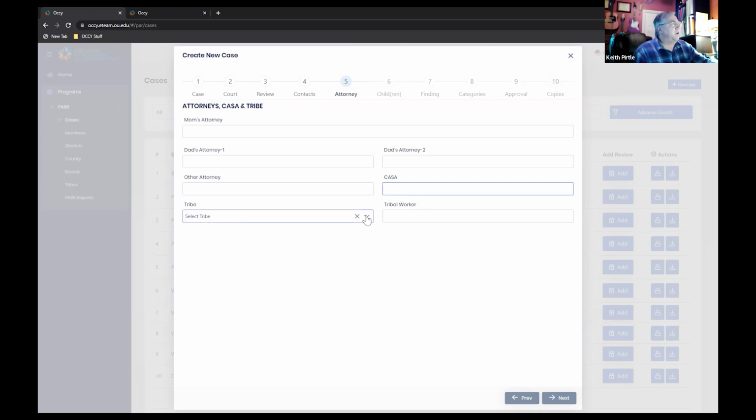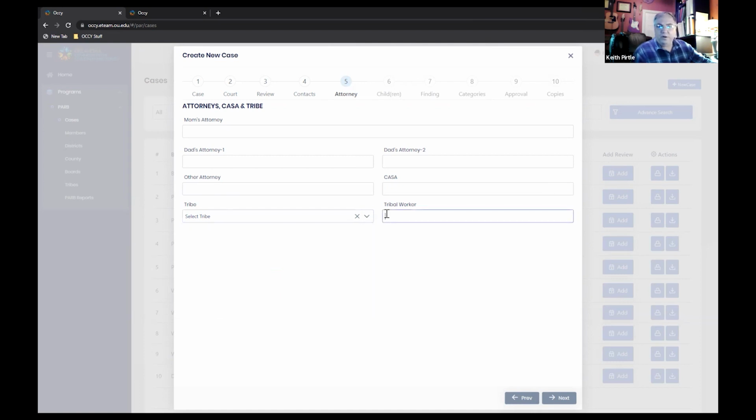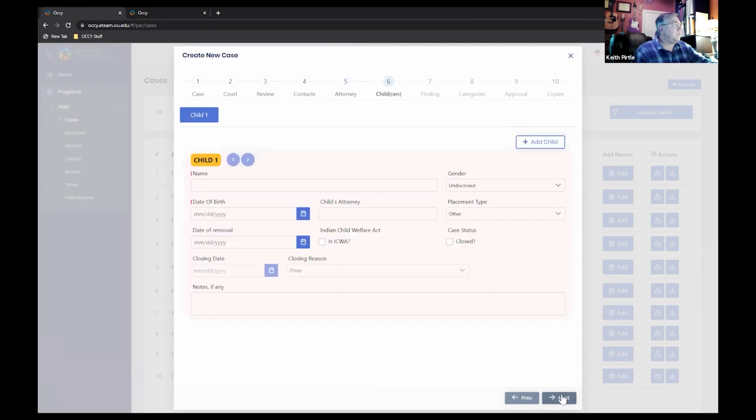If they are part of a tribe, there's a drop down menu for the tribe and the tribal worker. If you're in, say, Cherokee County, and you work with the tribe a lot, then you might want to write down that worker so you can follow up with them.